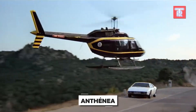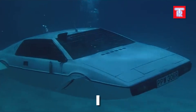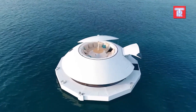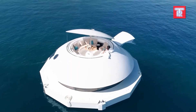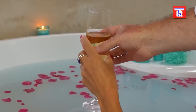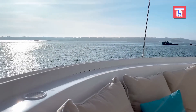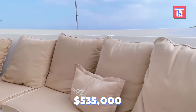Raise your hand if you've seen the movie The Spy Who Loved Me from 1977. It's still inspiring people today, like French architect Jean-Michel Ducancel, who created the Antonea floating capsule. This unique structure appears to hover above the waves and offers 50 square meters of living space, including a living room, bedroom, and even a solarium. It's eco-friendly, powered by solar panels, and features a balancing system to prevent seasickness. However, to buy one, you might need to become a super agent, as the price starts at approximately $535,000.